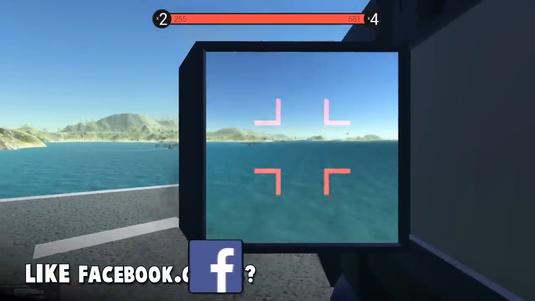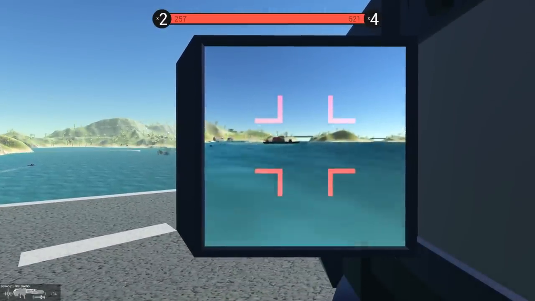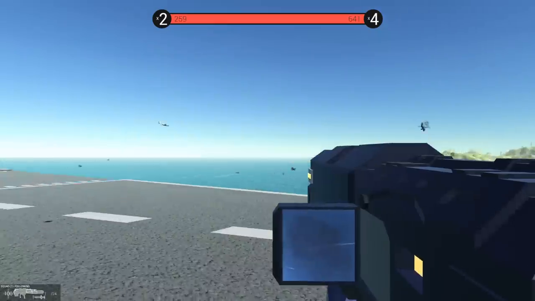Let's do this again. Come on, baby, come on. Aim small, miss small. We've got a nice profile shot. Can we hit it below the waterline or just at the waterline? The ship has been sunk.